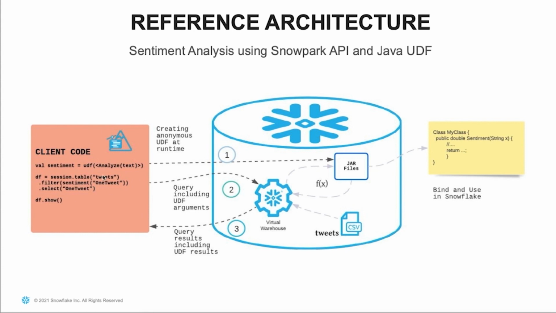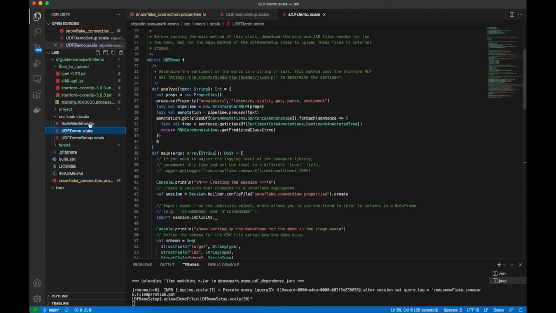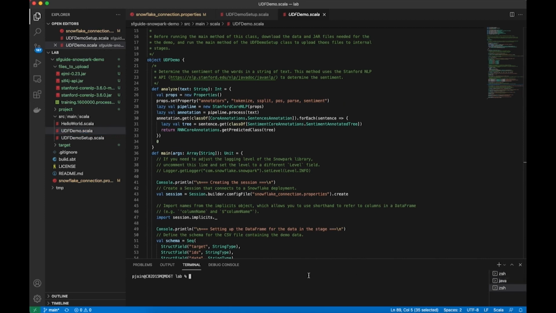And for that, this is the main Scala program that we are going to write for this lab. That main program is called UDF demo.scala. So let's open up a new terminal to start interacting with this program. Those of you who have finished uploading the files can follow along. I'm going to go over this code, so this will take another few minutes, and then I'm going to run this program. So this gives you some time if you're still waiting on those files to be uploaded.